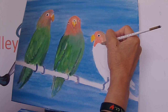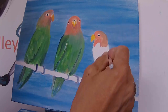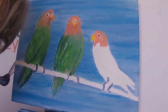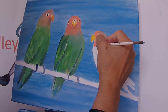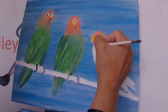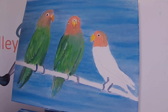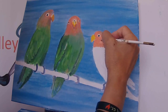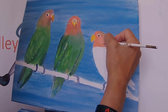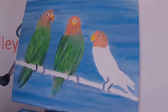Going back into the coral here. Picking up a tiny, tiny bit of yellow. Laying that in there, wiping off my brush. May pick up a tiny bit of white, wiping it off on my napkin, because again, I don't want too much. I'm just going to do a little light spot right in there. And now we're going to just wipe off the brush on my napkin.